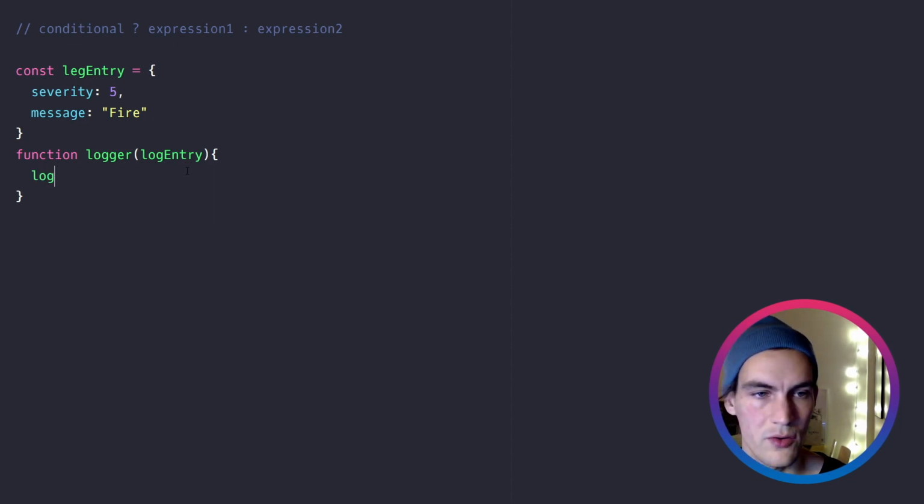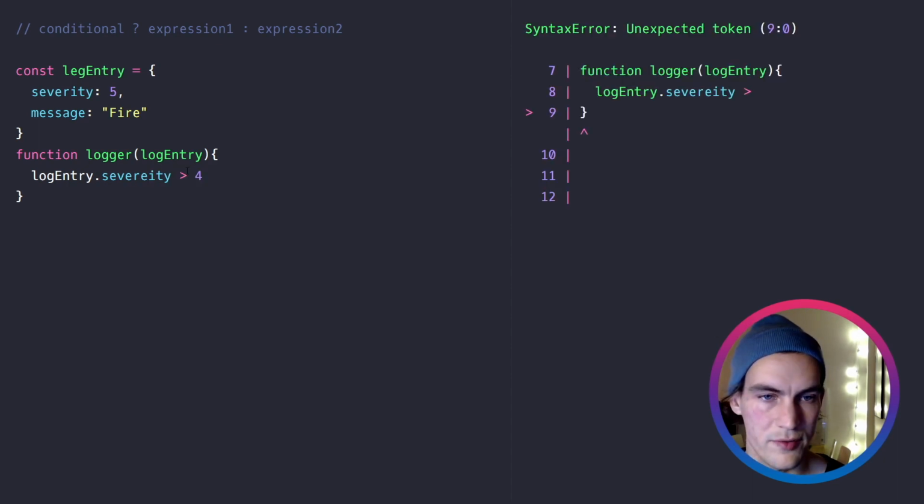inside here logEntry dot severity. We look at the severity. If it's greater than 4, then we want to both log the message to the console, but we also want to console log some extra hazard signs just to show that this is a really severe thing happening.